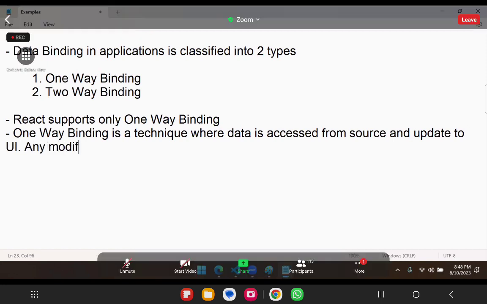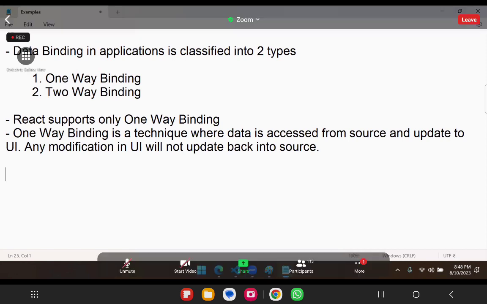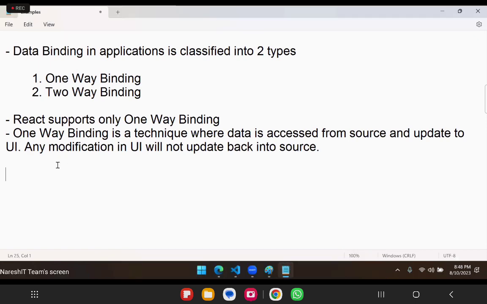Any modification in UI will not update back into source. It is not going to update back into source. That is the problem with the one-way binding technique.